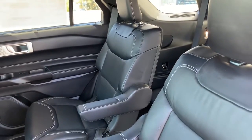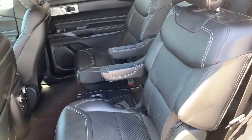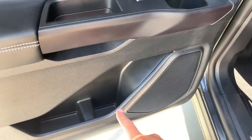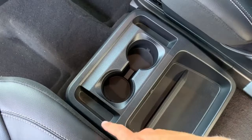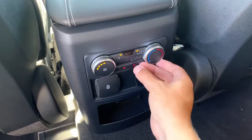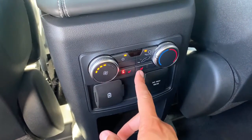Moving on to the backseat — nothing particularly special, but it has pretty much everything you'd need. The appearance is nice with white stitching on the back seats, just like in front. Each door panel has two cup holders, one above and one below, plus two more in the middle — a total of six cup holders for the two second-row seats. There's also a separate climate zone for the second row, with controls from the back of the front center console, and heated rear seats.